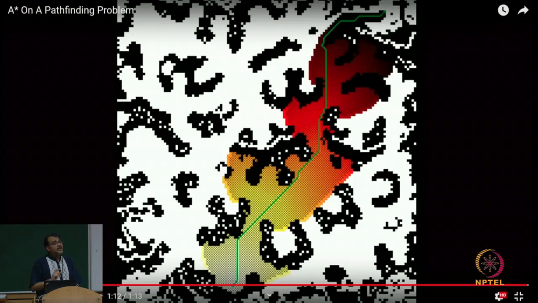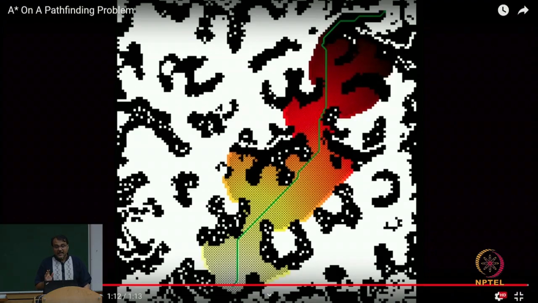Breadth first search would have found the same path, but breadth first search would have expanded almost every node in the graph, and that was terrible because it was looking in all directions. It had no idea where the goal is. There was no notion of look ahead. There was no notion of estimates of the future. There was no understanding of the future. It was just blind. So, it was looking in all directions equally.